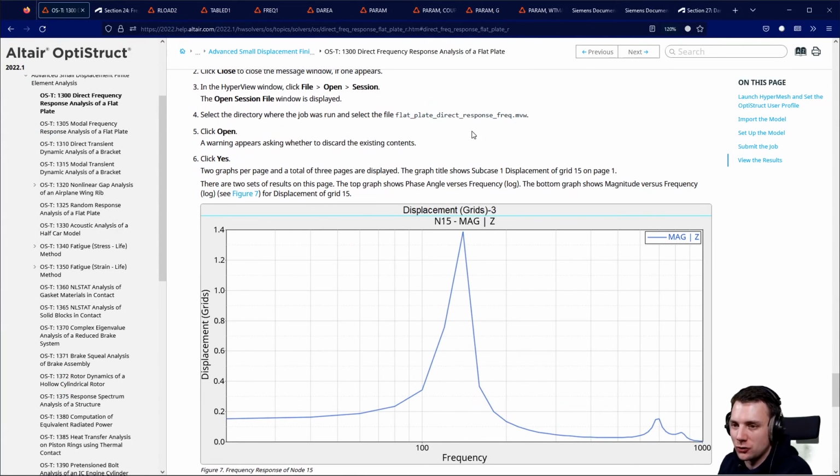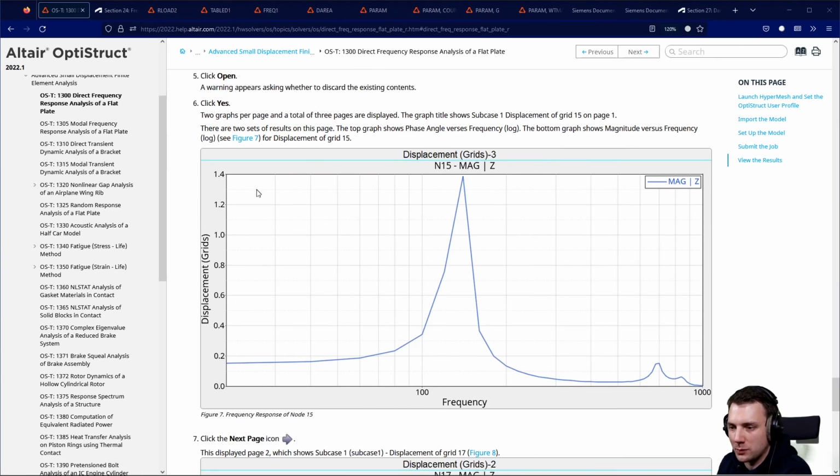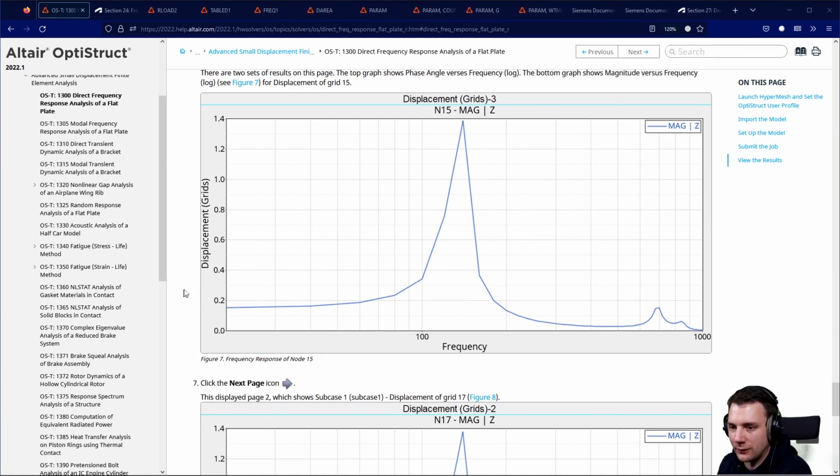So this is what you should expect to get. And I will just in the background launch Hyperview and see what we're getting there. But yeah, you will see something like this: a displacement and frequency response curve.